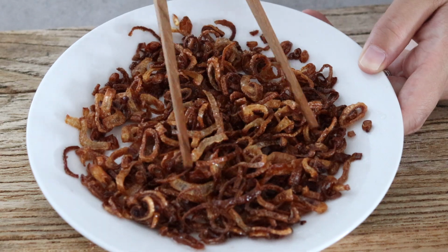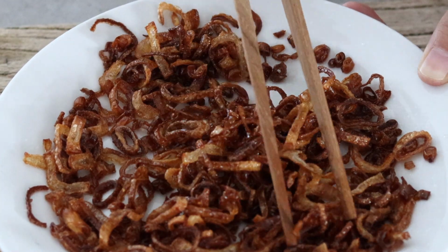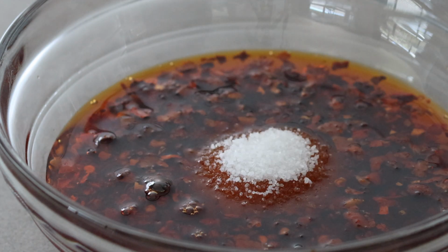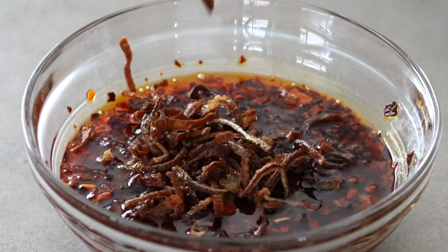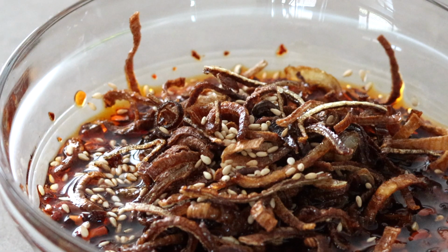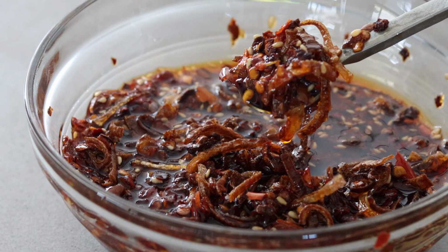Now let's have a look at the shallots. The color has darkened a little and it's very crispy by now. When the chili oil has cooked down to room temperature, add regular soy sauce, sugar and salt. Add the shallots and some toasted sesame seeds. This chili oil smells really nice. Seasoned with simple seasonings, it will not take over the main flavor of the dish.